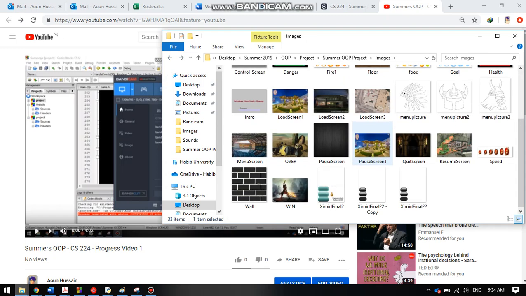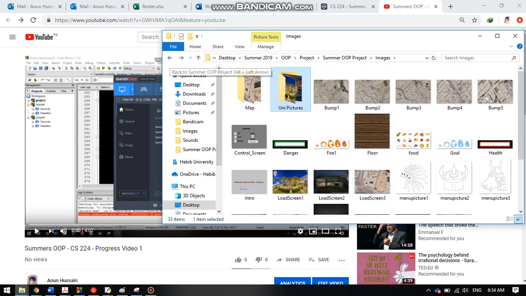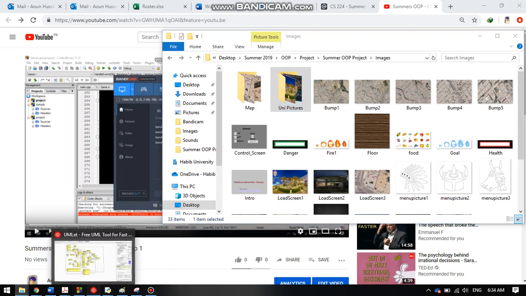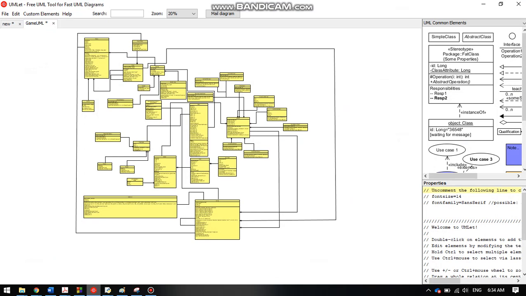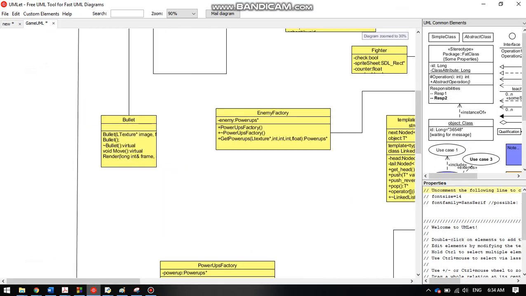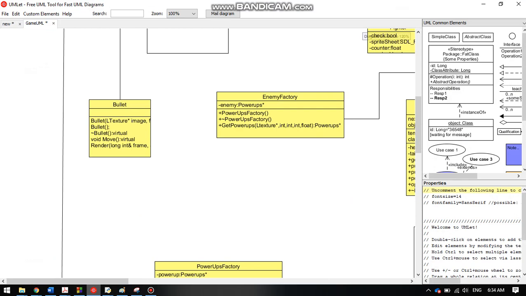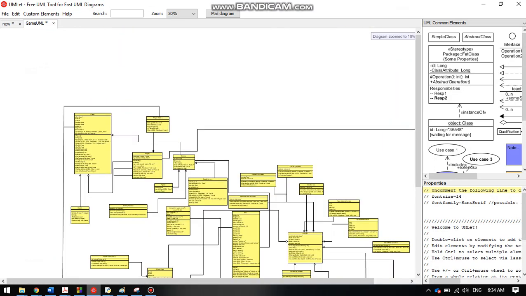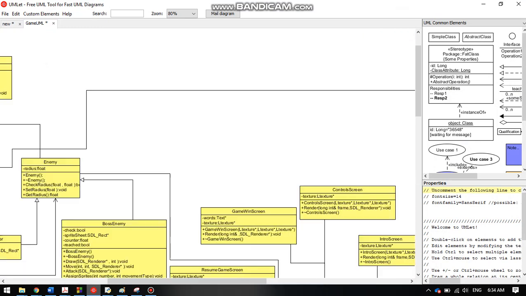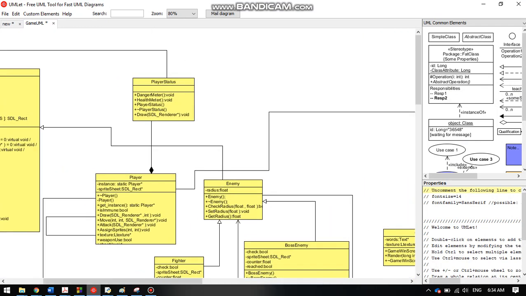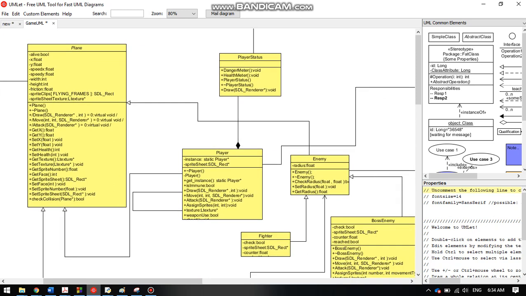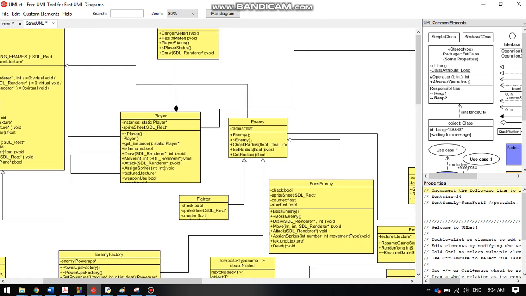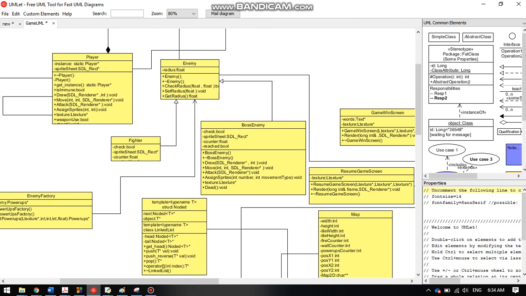So let me show you the UML which I completed last week. This is around 28 classes, and this is the plane abstract class. It has player and enemy, and the enemy factory has the regular enemy and the boss enemy.